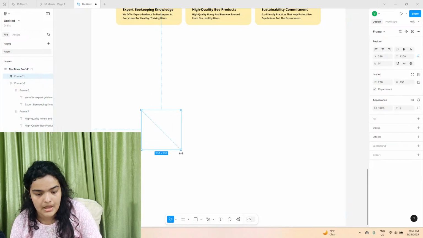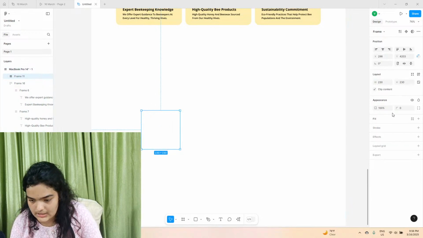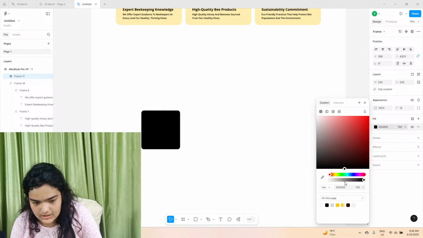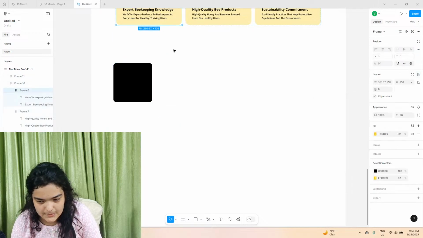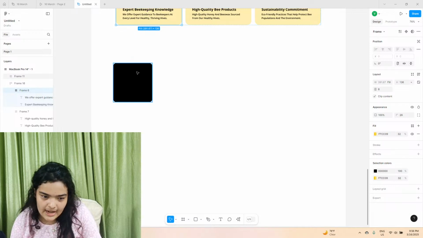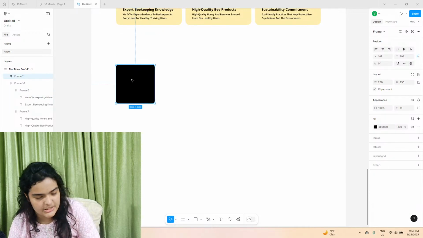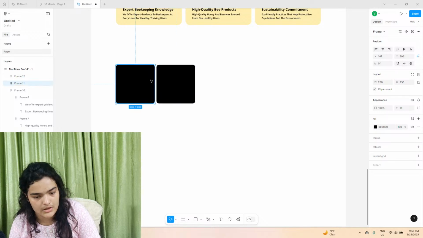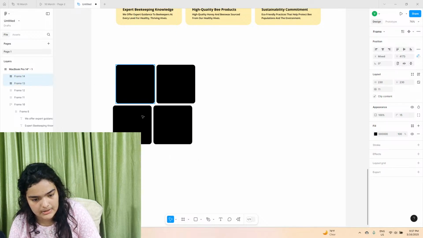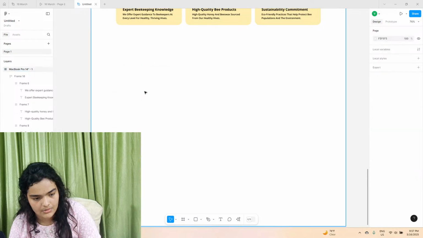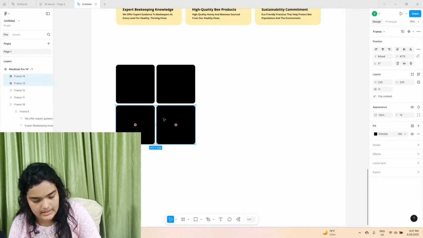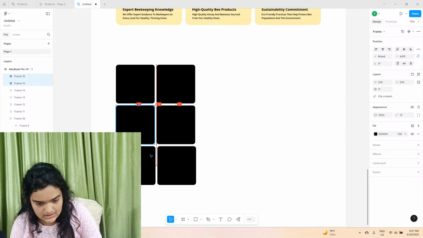Let's create a frame, increase this to 230, add a little bit of a border radius, let's do 15. Add a fill, change the color of the fill, and I feel like this was a little bit too small of a border radius because previously we were stopping it at 26, and I'm still committed to that number a little bit. So we're just going to go over here, copy and paste this a little bit, and just perfectly align everything in the center. Oh no, I just completely Control X'd that, which was not something we wanted to do.